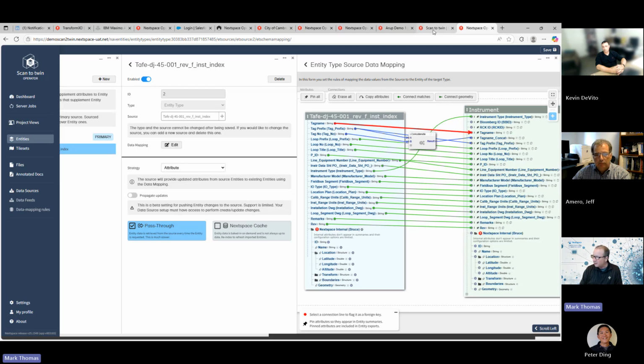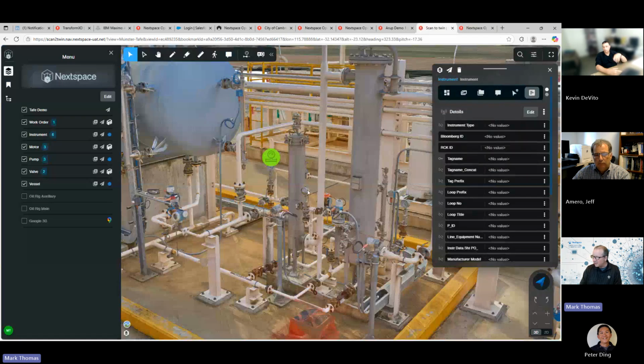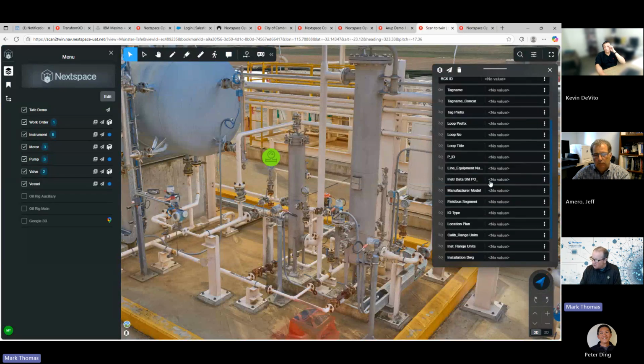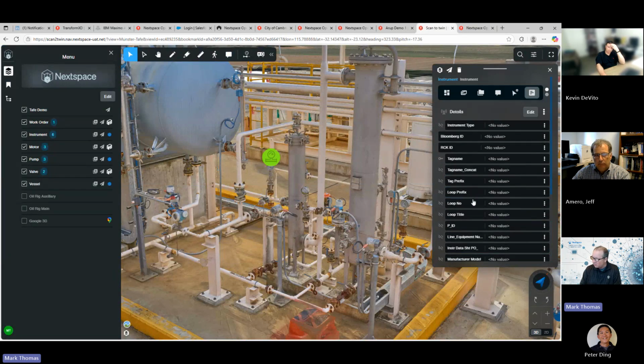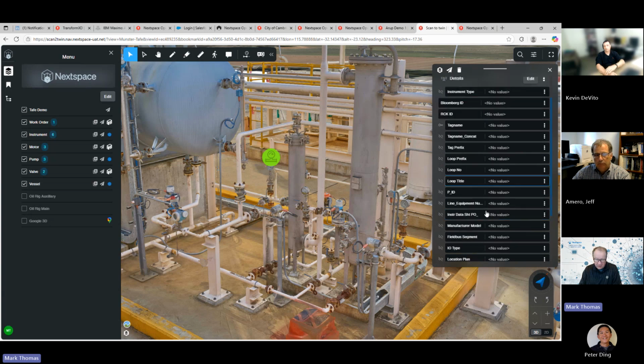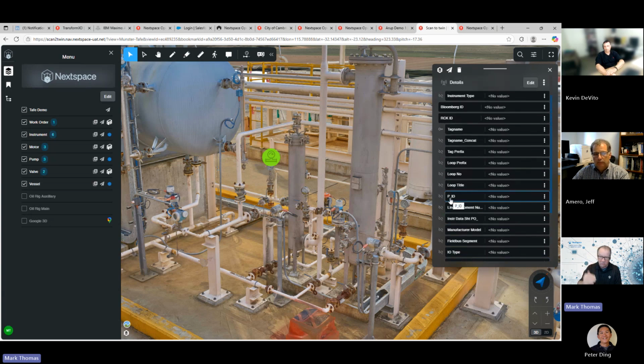So when I go back into here, and I just added an instrument and said, well, I know for an instrument, these are all of the attributes I should see for an instrument or a building. But these are all just linked data sets. I don't have to put them in directly. They're linked from all my sources that I've set up. But if I take the key name and I get the right tag name, i.e. my building ID, and I put this in here. So this might be my building ID.